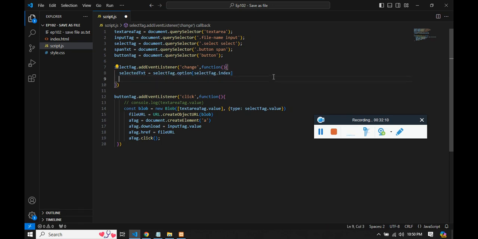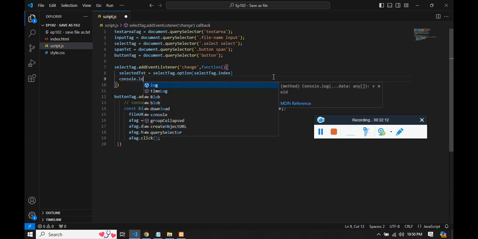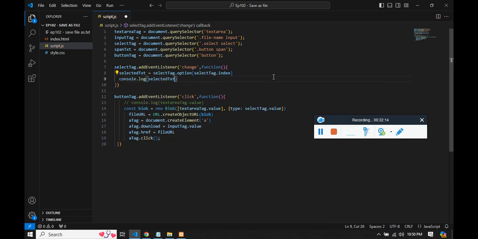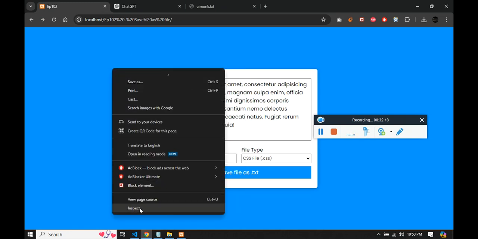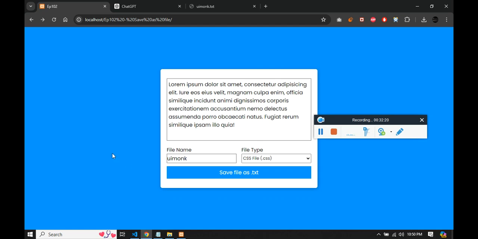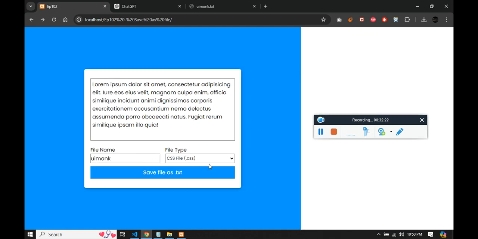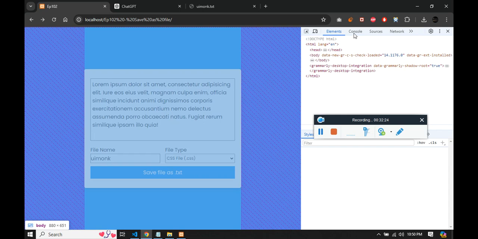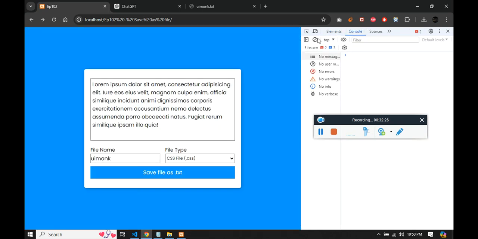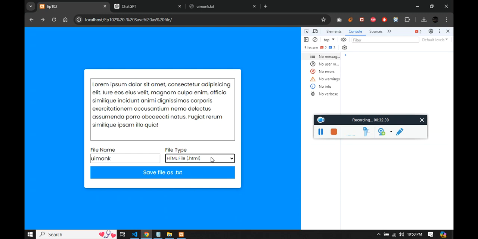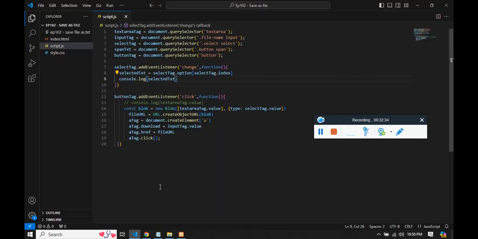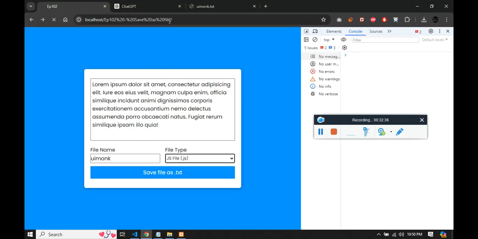So this is text, so this is 0, this is 1, and this is 2. Again this is 0, this is 1, and this is 2. We are just accepting the 0th value, so in this case the first value. So if it is text file, you'll see it's text. If it is HTML, you'll see it's HTML, CSS, JavaScript, doc, and so on. Cool, save as text. So let's remove this default text from HTML.